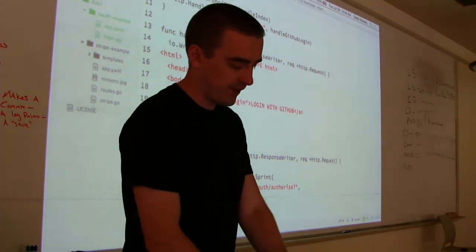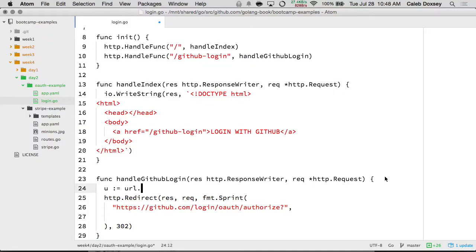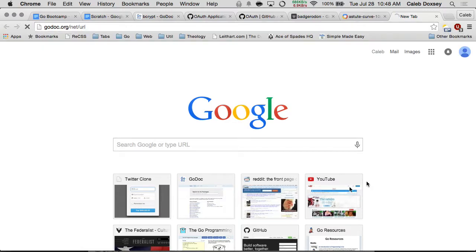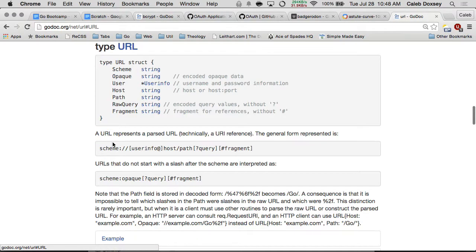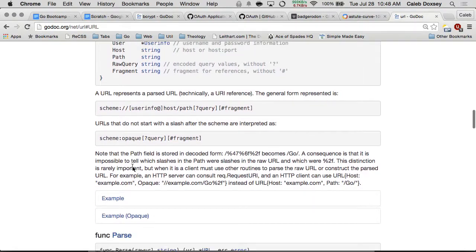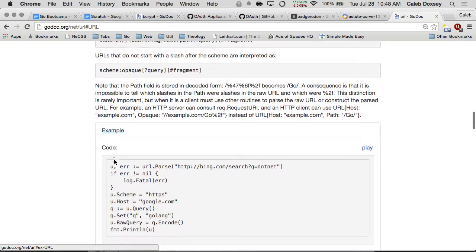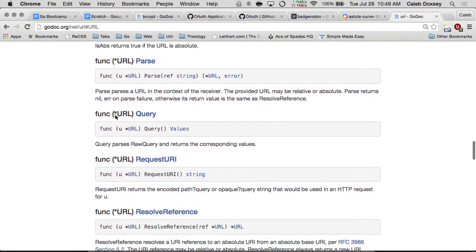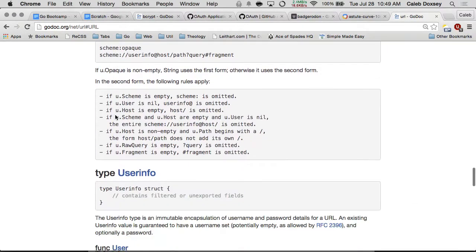We can see that. Let's do that. You can do it this way. Yeah, URL struct. That's parsing. There's some way to do it.